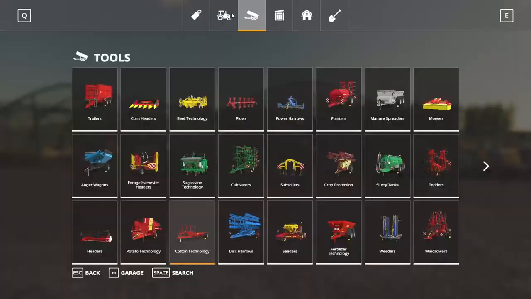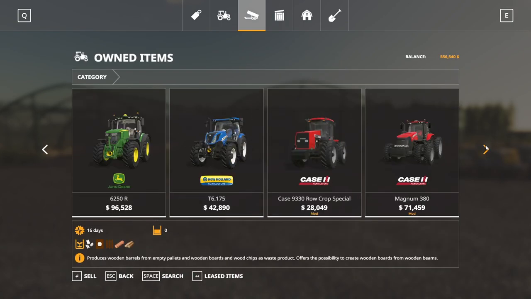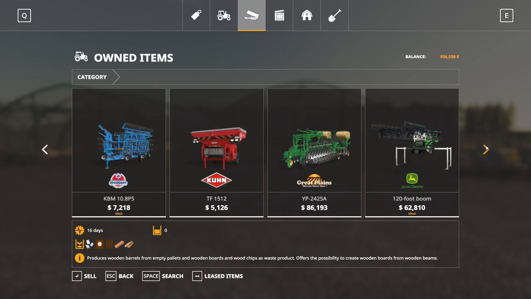I don't think we need them, so let's go ahead and sell them. Yeah, let's just sell them off. I think we'll get rid of them. We'll go back to owned items. I returned the trailer too, so we didn't have to pay overnight fees for the trailer we weren't going to use anyways. Let's go find them in here.